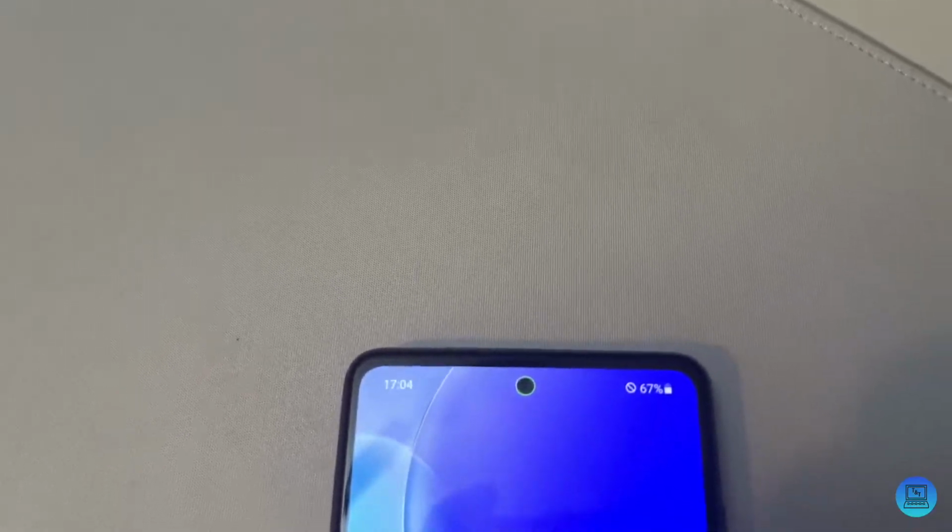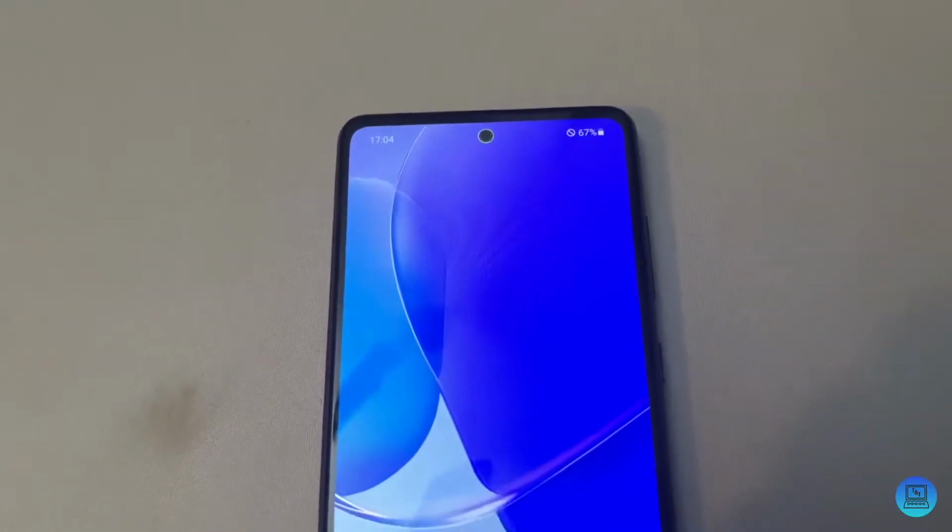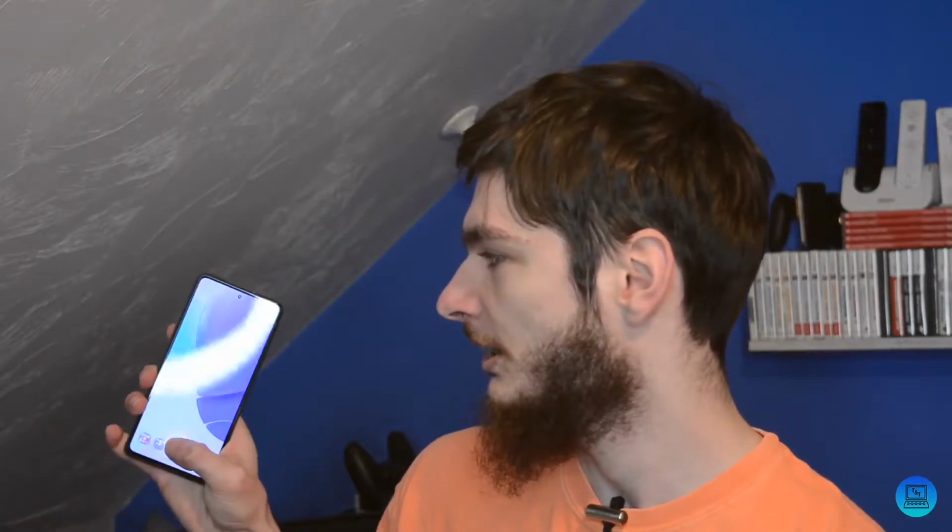And speaking of the display, we get a 6.5-inch, 1080p, 120Hz AMOLED with an in-screen fingerprint reader. That's pretty cool. Now, everything up until this point has been the same as the A52 or the A52 5G. And we're gonna start to deviate from that, and then we'll come back to it a little bit later. And I do wanna come back to touch on the A52 because it's so similar, but there was one thing that kept me from talking about it on this channel that this phone fixes, and it does it really, really well.